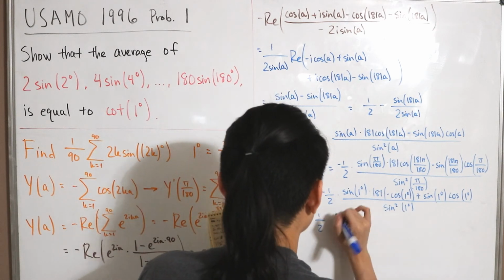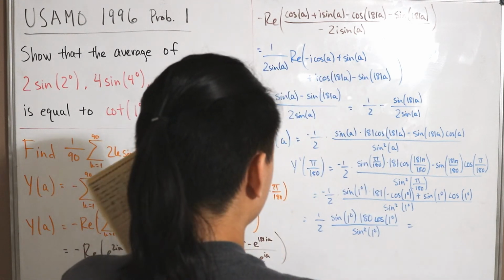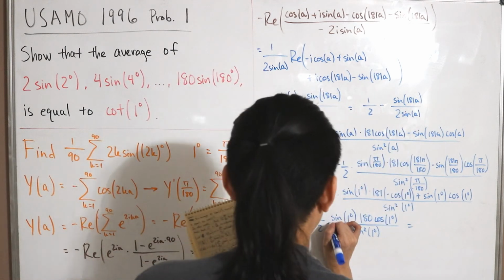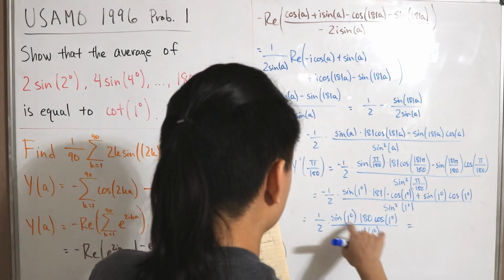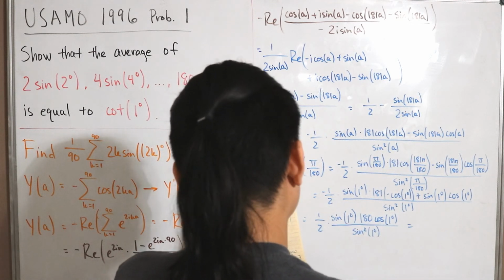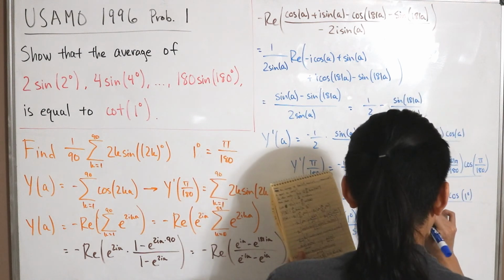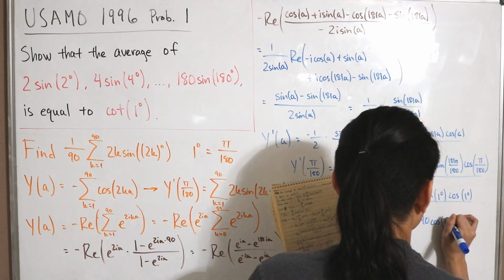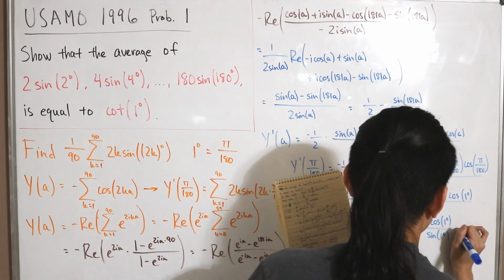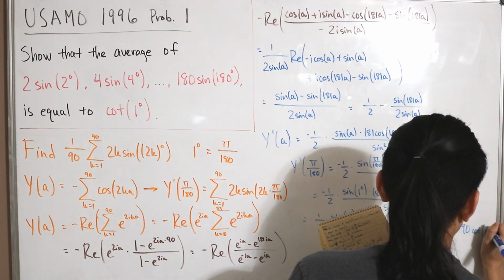I have to make some changes in a second. And so we're basically just about done. In terms of simplification, there's one more step to do after this, but we know where that's going to come from. So the sines will cancel, sine of 1 degree will cancel, and then multiply by 1/2. That's going to give us 90 cosine of 1 degree divided by sine of 1 degree. In other words, we can use the trig identity to say this is just 90 times cotangent of 1 degree.